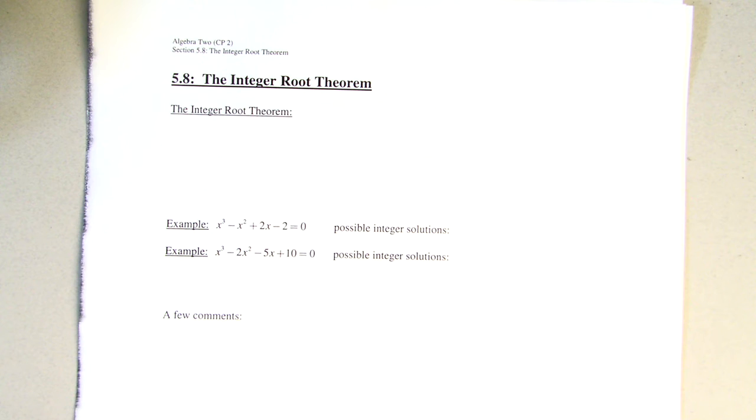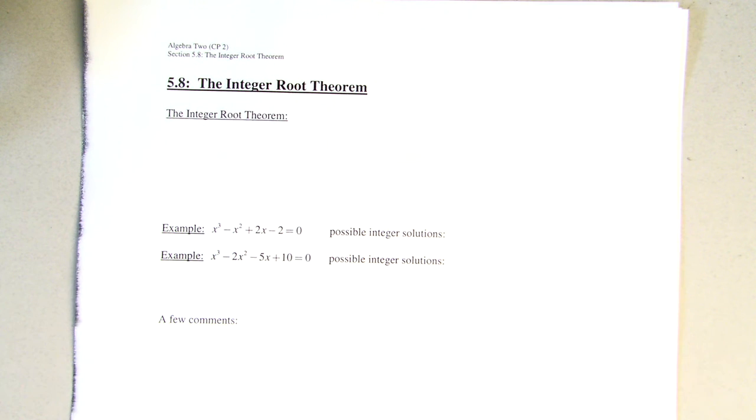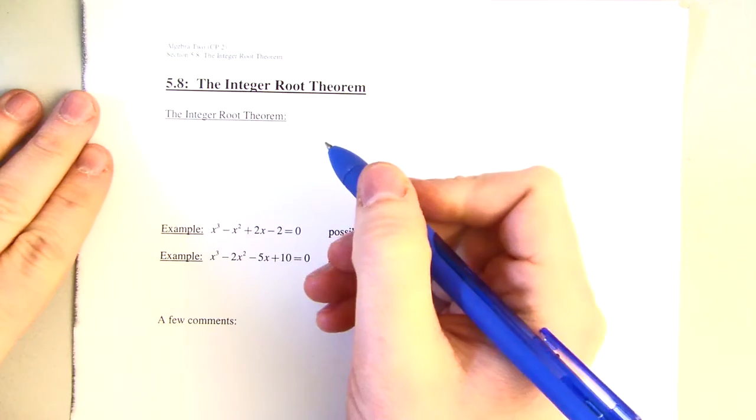Welcome back for one final day of Unit 5 and one final day of Term 2. Today we're going to really pull a lot of ideas from this unit together and end with being able to solve random polynomial equations that we previously wouldn't have been able to solve. To get us started though, we're going to take a look at this thing called the integer root theorem.